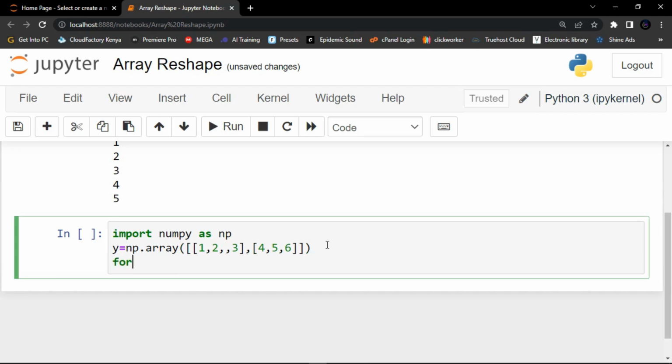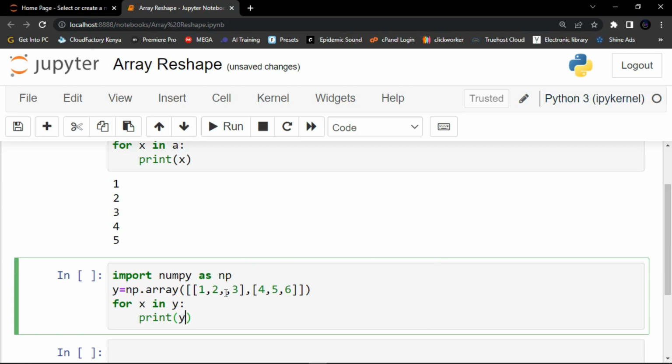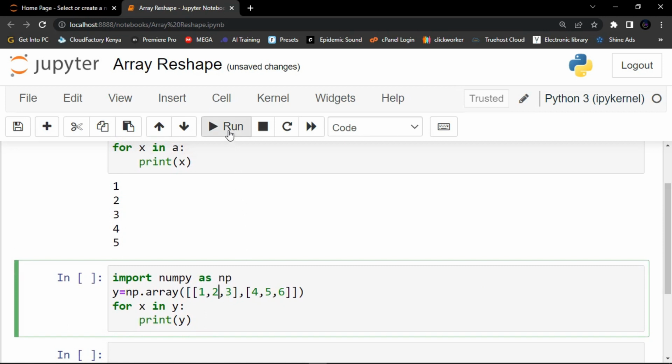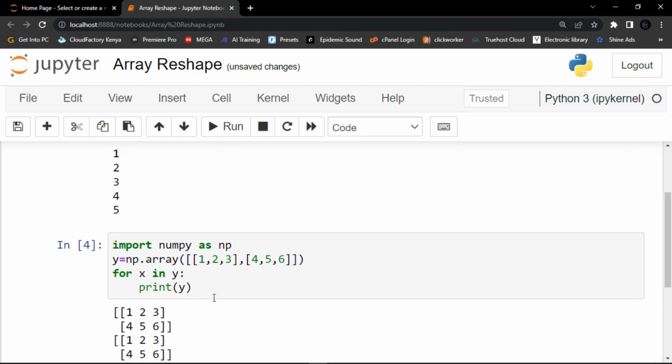And then to print it out, we use the for loop. So for x in y colon, then let me say print y. But guys, before we print, remember here I had an error. It should be 1 comma. It will print an error if you use 2 commas there. Then to iterate this two-dimensional array, click on the run button, and you can see that we have iterated this two-dimensional array.